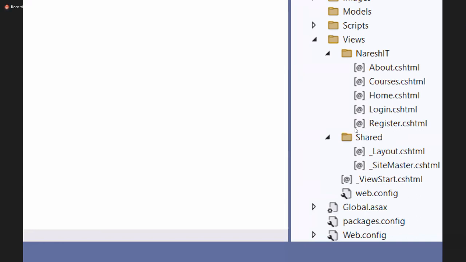Now it applies only for those controllers, only for those views, not for all views. Sir, I have one in the views folder and one in the local folder. Which one will it take now? Local. First preference goes to local.